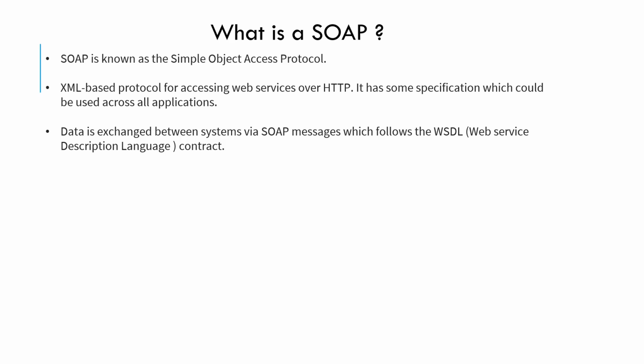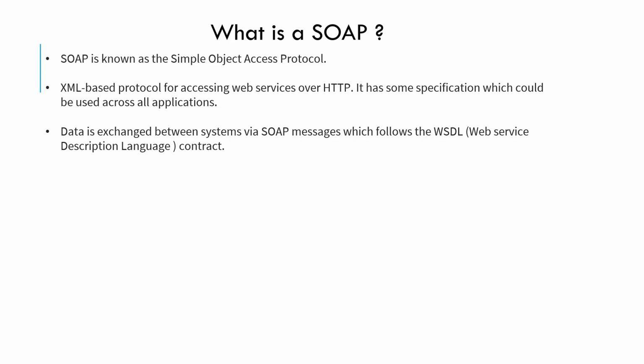In this, the communication happens via XML and basically over HTTP. But the main thing here is that we have a formal contract called the WSDL, that is the Web Service Description Language. So in this WSDL file, whoever is exposing the web service defines all the operations, input, output, and their types, right? So all those are defined in the WSDL file.